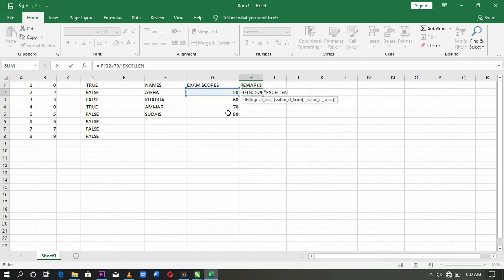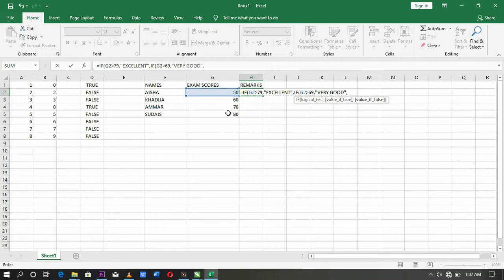Then if the same G2 is greater than 69. 69 is less than 70, right? Let it return very good. That's the value.